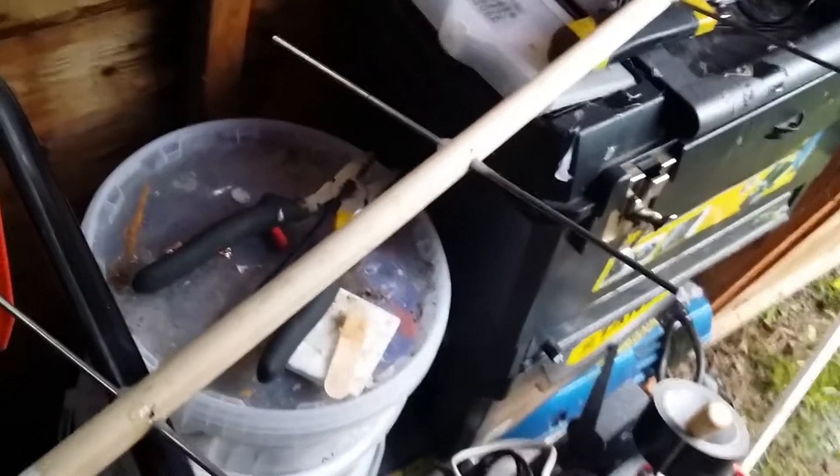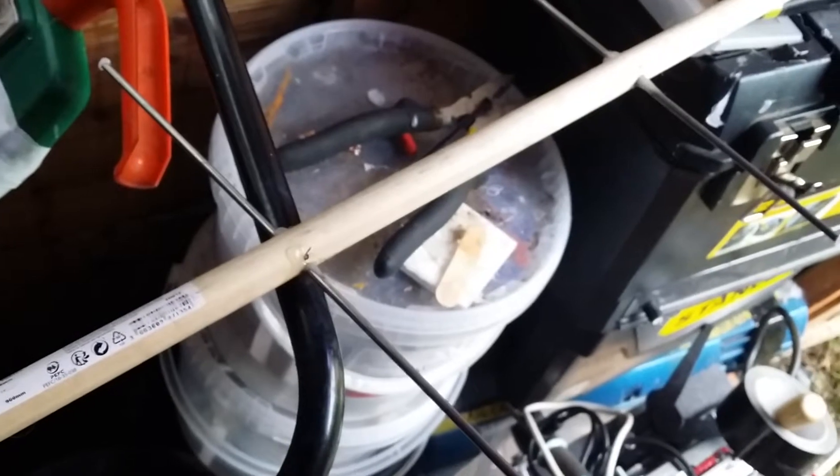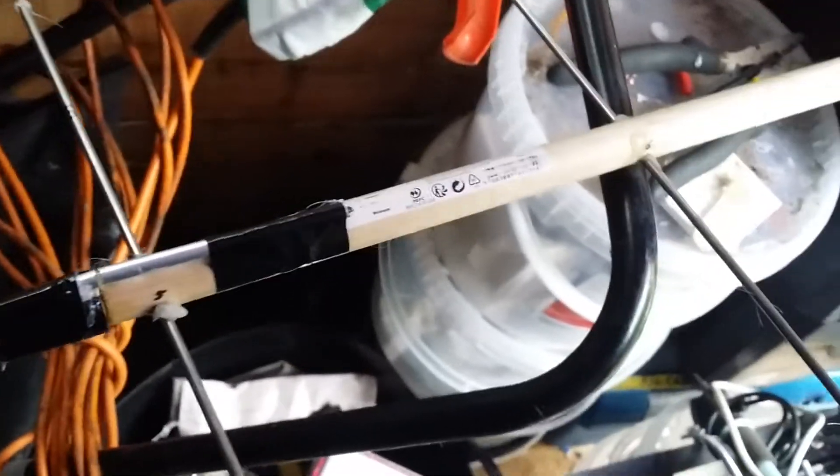This is basically like a TV aerial, in case you wondered. A TV aerial receives, but it will actually transmit as well, depending on the frequency. We obviously don't have mobile radios at TV picture frequency — that would be ridiculous! So we have to adjust this to suit PMR 446, which is licence-free.